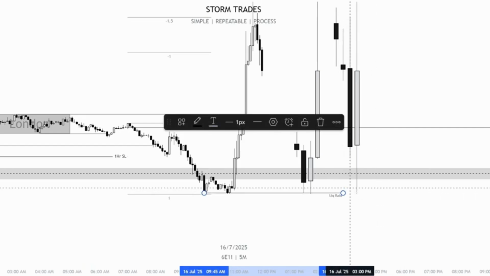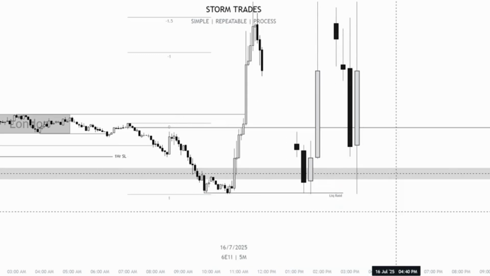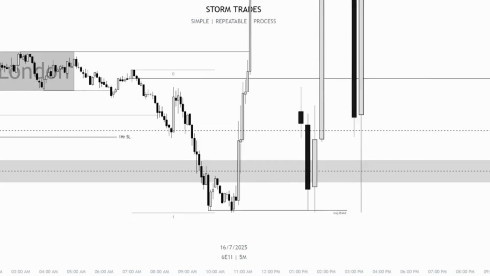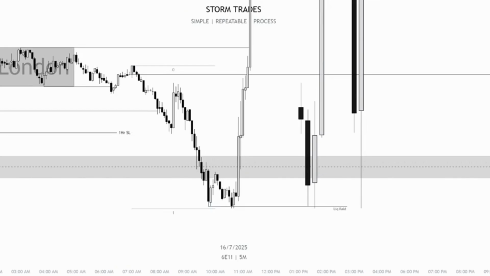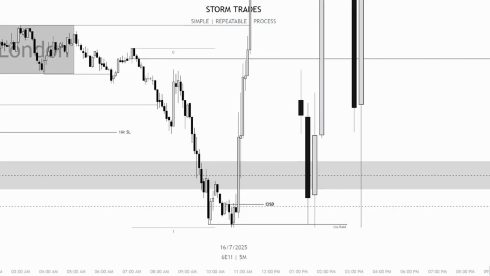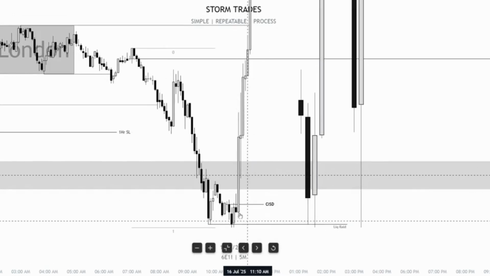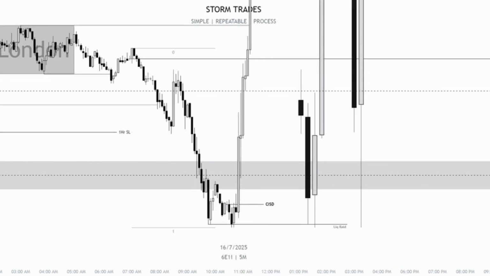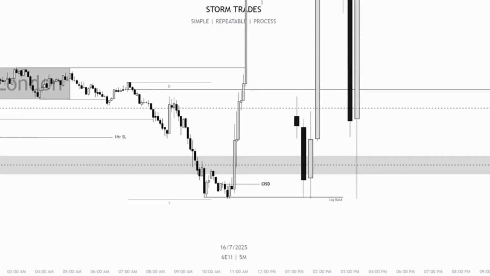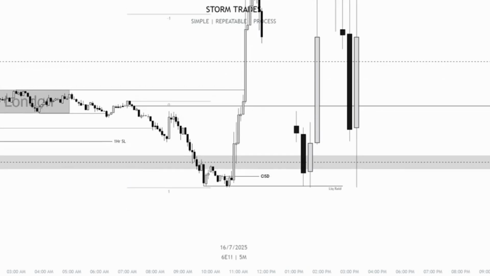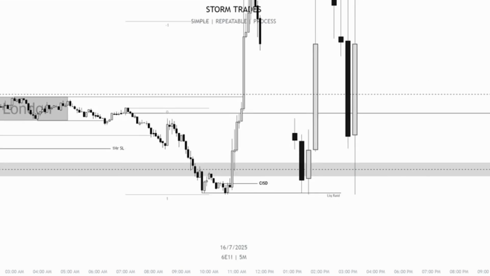So on our M5 execution time frame, we're looking for some sort of a liquidity raid, and then you move back into the range with some sort of a change in the state of delivery. Okay, and we have that actually all the way down here. But as you can see, we didn't catch this, and price just absolutely rocket shipped up. But once we understand which side of the market we're looking to take trades, we can look for other entries.